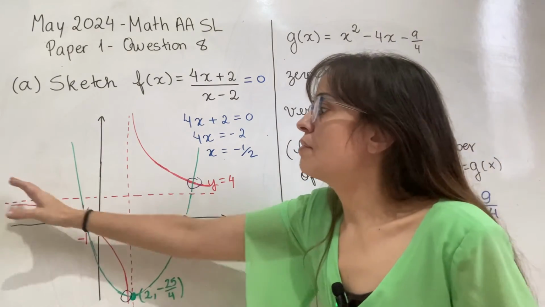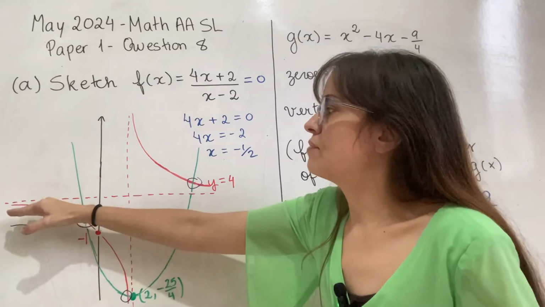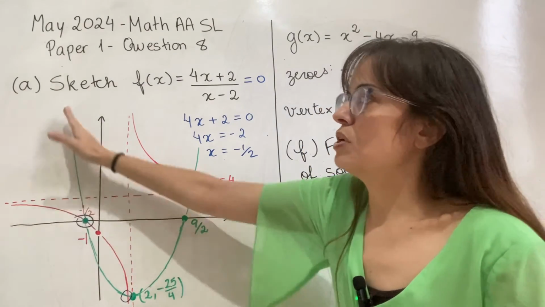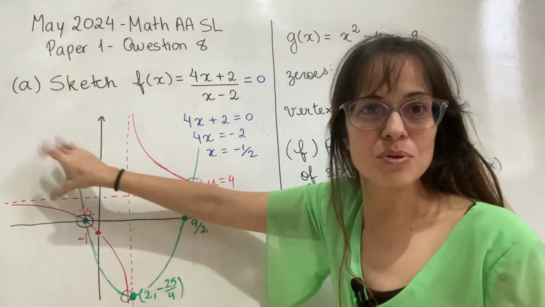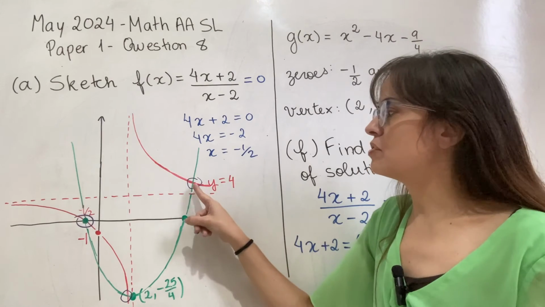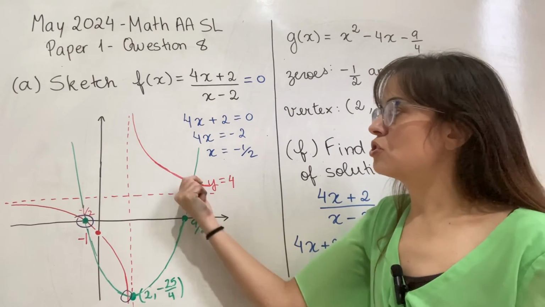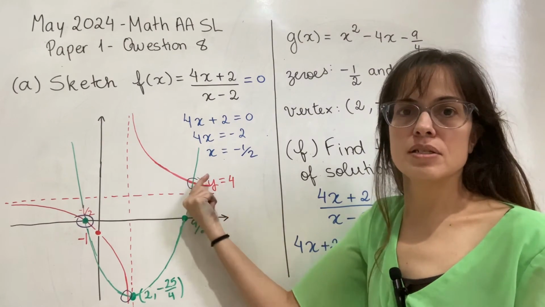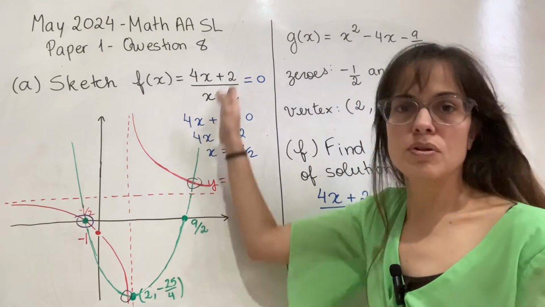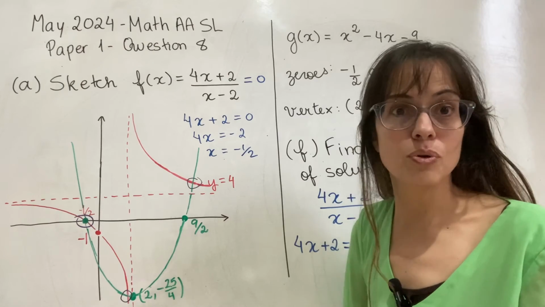Because on the left, the red function is never going to pass the horizontal asymptote, and the green one clearly has already passed it, so they're not going to meet again. And to the right here, after this intersection, the red function is always decreasing. It's decreasing towards its horizontal asymptote, and the green function is increasing, so they're not going to meet again.